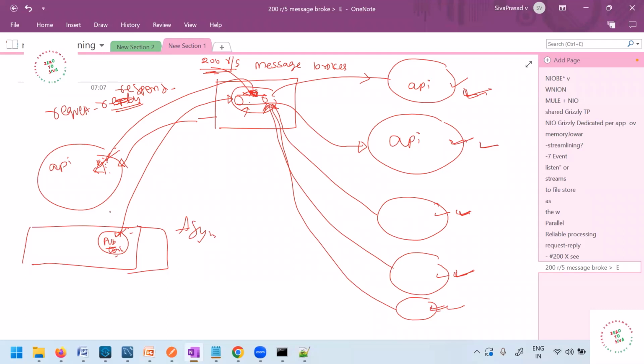Very simple. Whenever this publish consume is putting a message over a queue, it will create a temporary queue on the broker. And whenever it is publishing a message, in the message there will be a header called the reply-to header.